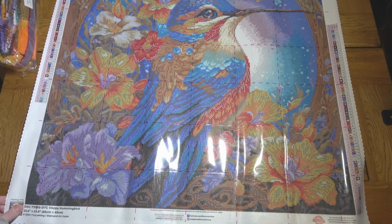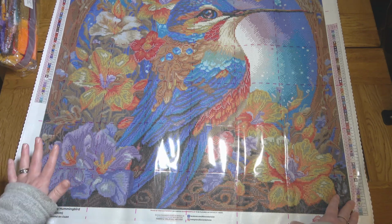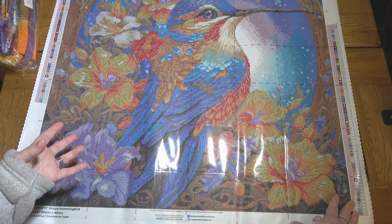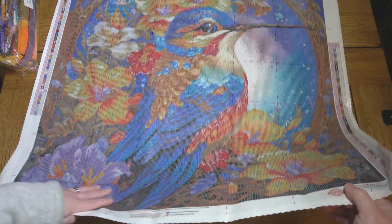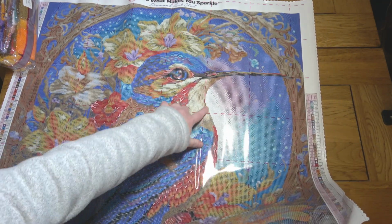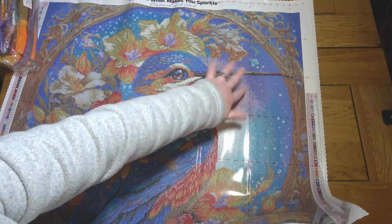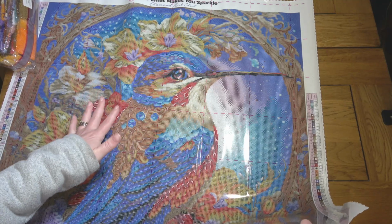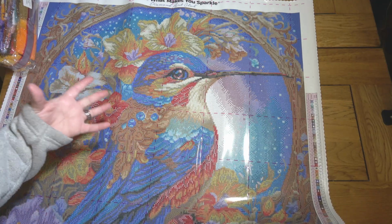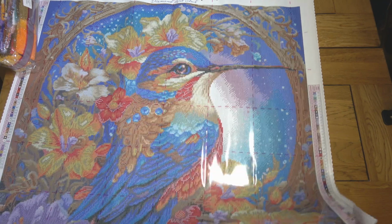It's looking quite intense for confetti, I would say. Confetti is where you are changing the colour of drill that you're working with on a regular basis. The opposite of that would be colour blocking, and there are some examples of that here. So you can see this big block of this colour and then reasonable sized blocks of some other colours there. Colour blocking tends to work up quicker, particularly if you multi-place, but even so if you single place, just because you're not changing your drills around all the time.